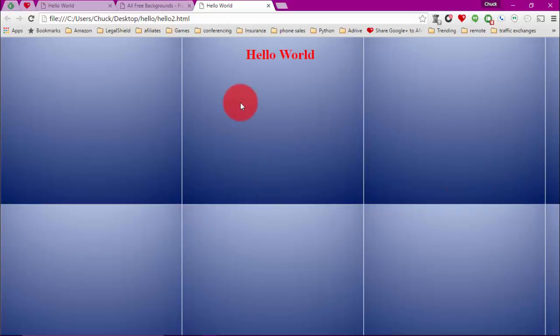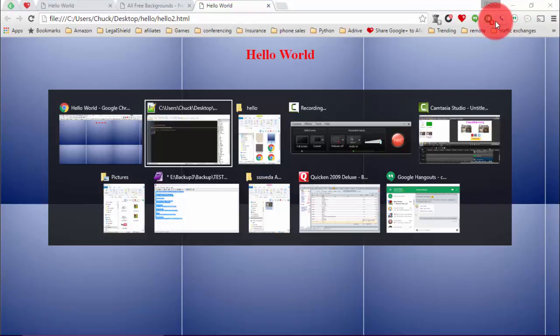So you really want to have a solid image and not a gradient. I'll be showing you how to make gradient backgrounds later on, but for right now we want to avoid these kinds of images.